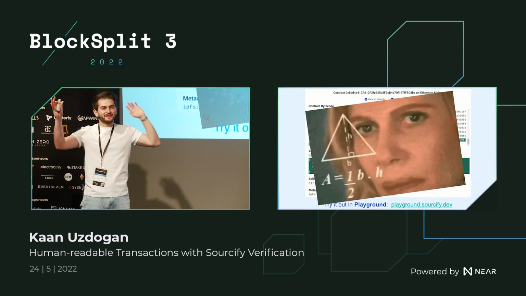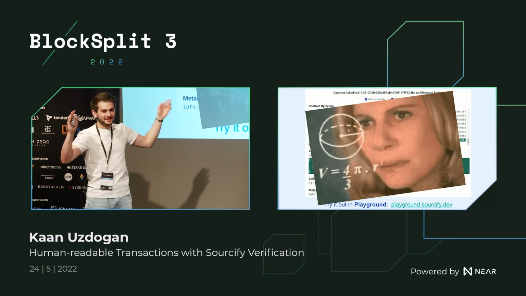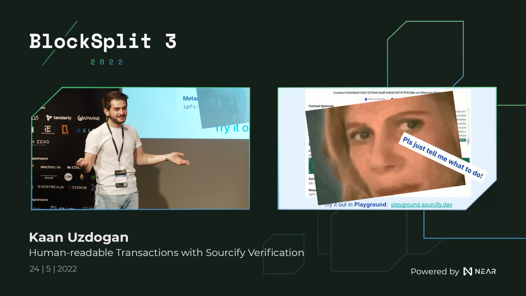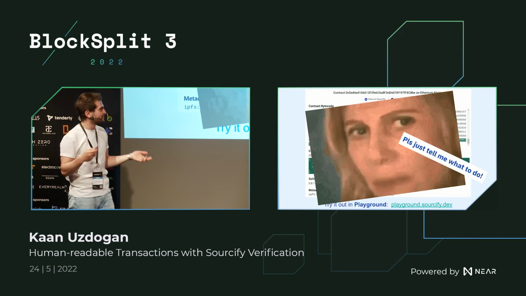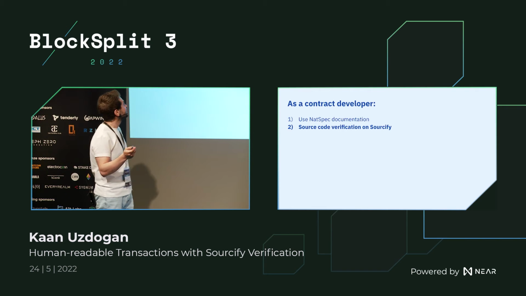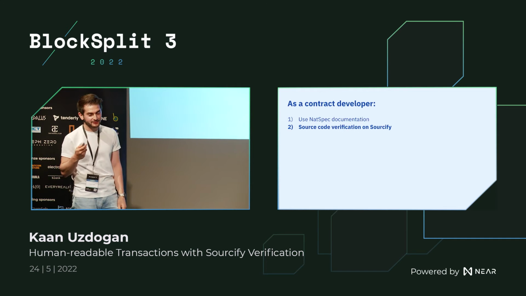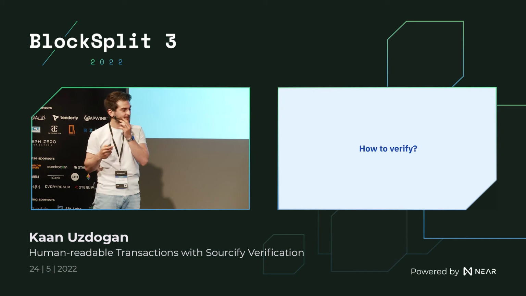Okay, but metadata hash, bytecode, what are you talking about? Just tell me what I want to do. What do I have to do? I want to be a good developer. I want to be more transparent. Anyway, you go to Sourcify and do source code verification. How do you do that?